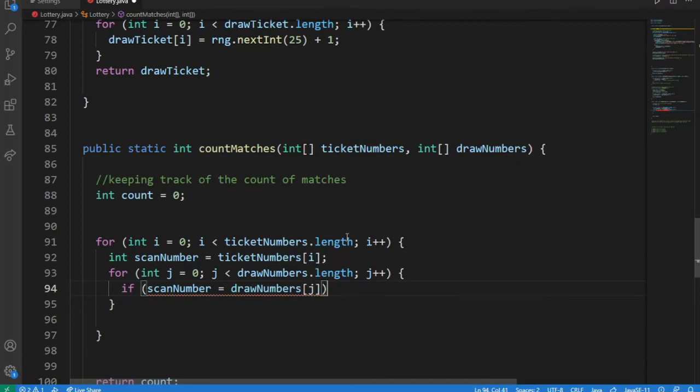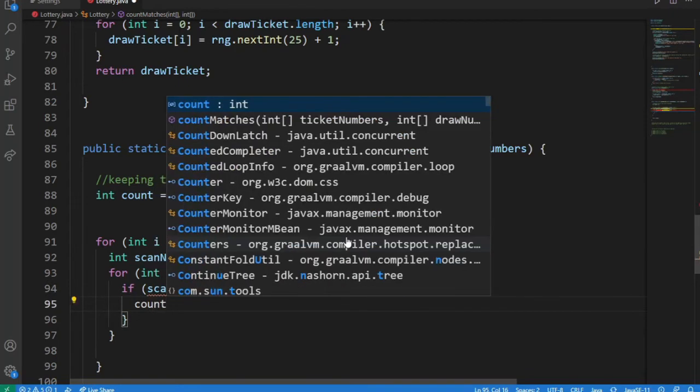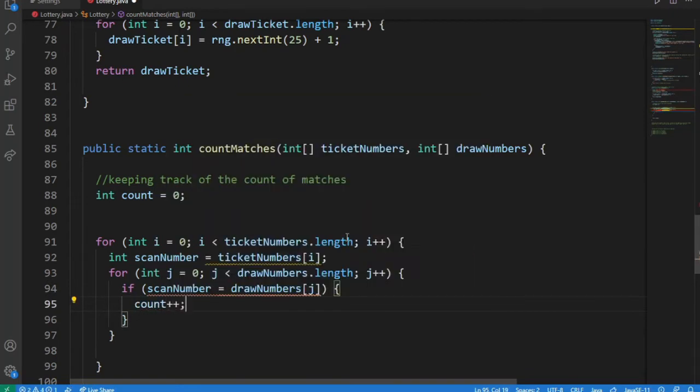Yeah. I'll increment count by 1. I believe there should be another way to do it without nested loops. And yeah.